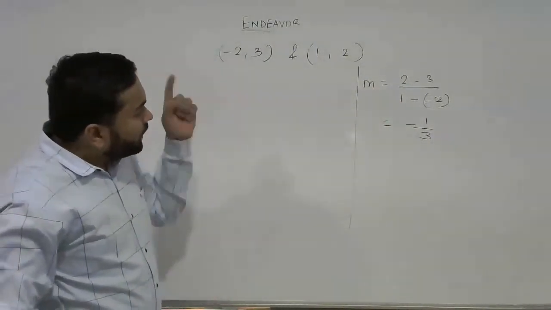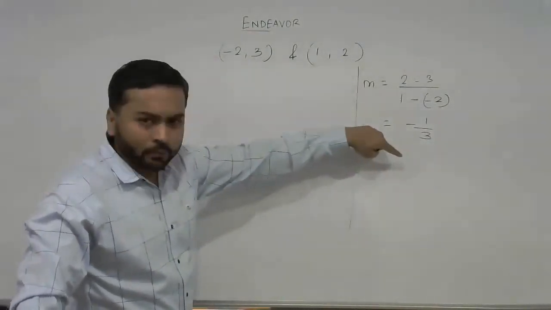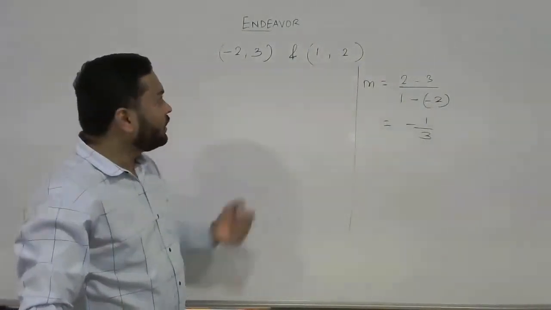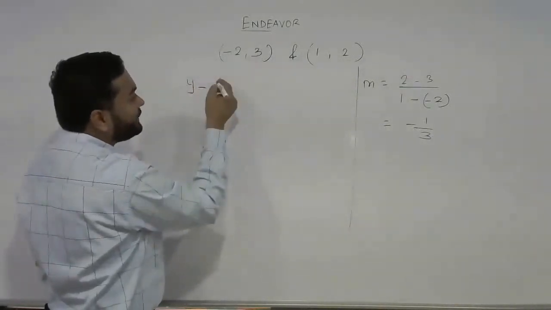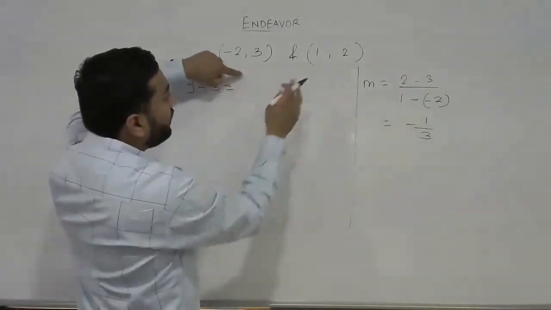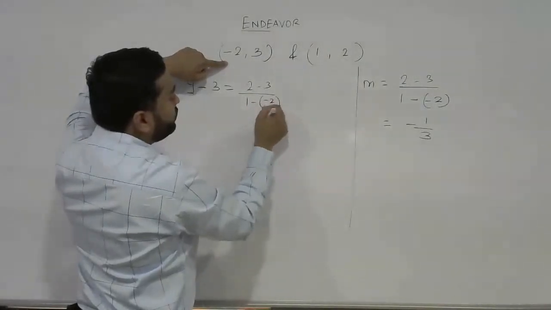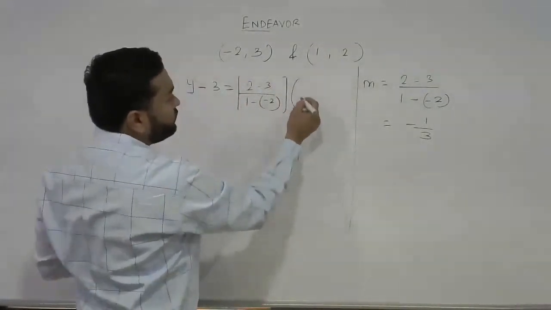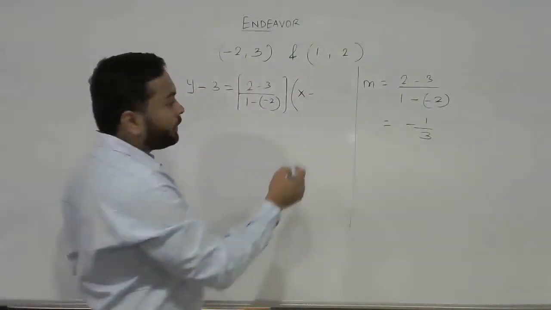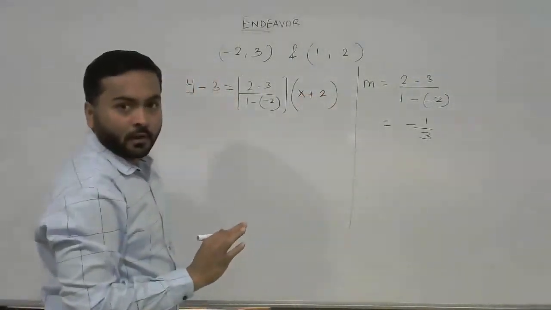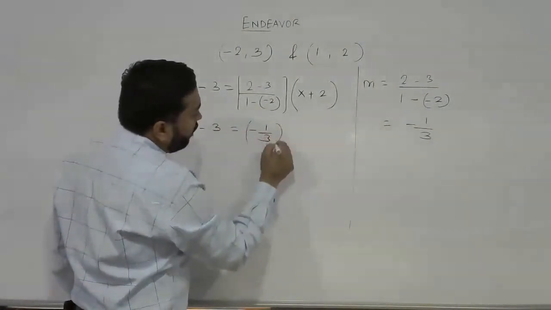Right? Now let us try to find out the equation of the line without using the slope. Let us use these 2 points and see, are we getting the same slope? I mean, we should be getting it if we don't make a mistake, right? So let's use the formula that we have given. So it is y minus 3 is equal to 2 minus 3 upon 1 minus of minus 2 into x minus. So I had taken this y here, so I'll take this x. That becomes minus of minus 2, that becomes plus 2. Right? So this will be y minus 3 is equal to minus 1 by 3 of x plus 2.